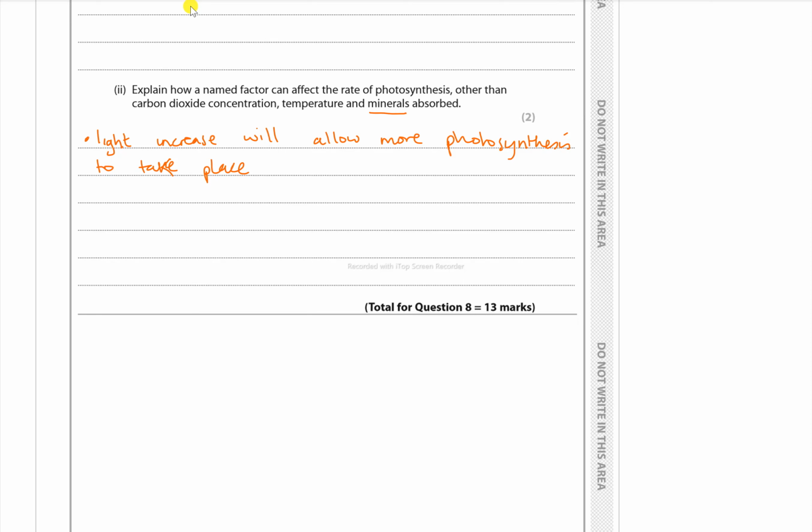Another one that you might want to consider is don't use white light, use only certain types of light which it absorbs. So use different colored light or wavelengths of light, because with white light some is not absorbed, and that's wasted then.